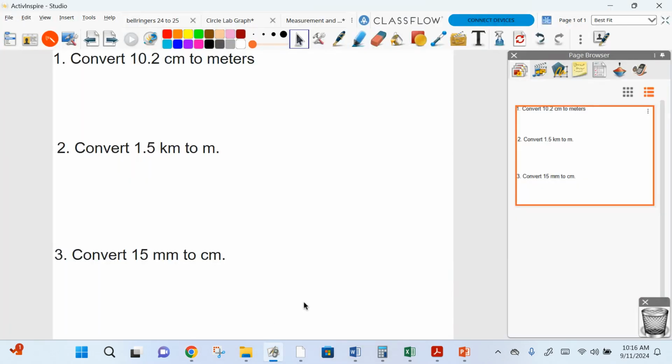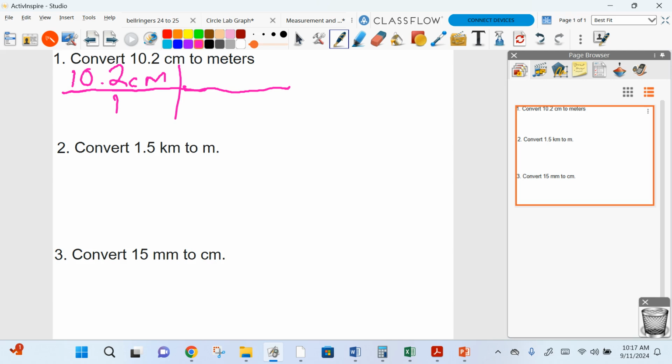Anytime we're doing conversions, we start out with what's called the picket fence model. It just looks like a picket fence, drawing a horizontal line and starting out with what I'm asked to convert. They're asking me to convert 10.2 centimeters, and I want to convert over to meters. Any number I can always write over top of 1. I don't like having that spot blank, so I can fill it in.